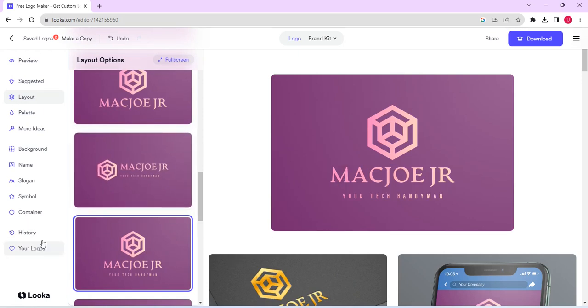So on this left side, you can customize it with all these tabs the way you want it, however you want it, using this left pane to make it yours. Okay, so let's leave it at this. When you're done, just click download at the top corner.